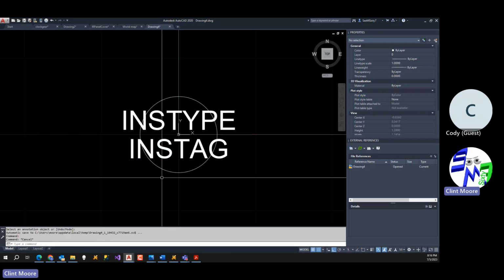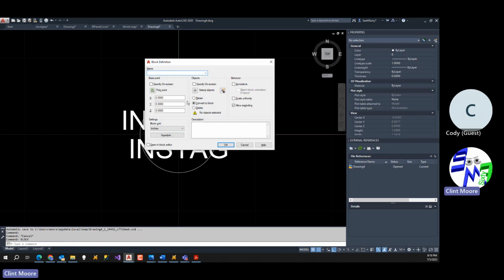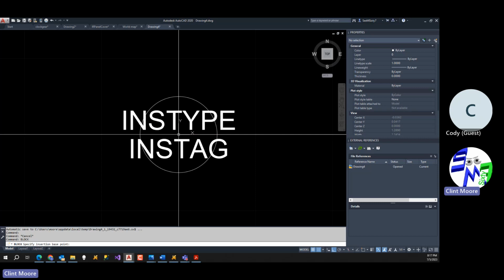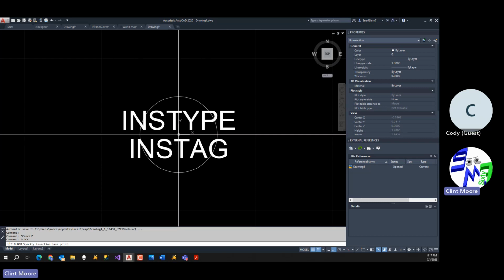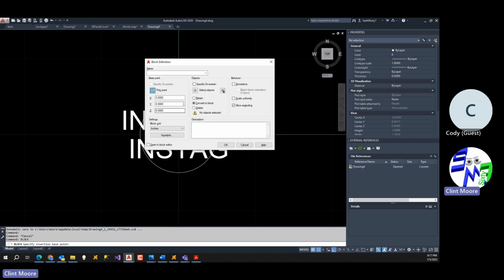All right, so now I've created my block, my instrument block. So if I do block this, and again, you want to pick a good center point or insertion point. Center is a really good spot here. Since I have my snap on, it's automatically right there. So I pick right there to the center of that because it's on snap. I drew it on snap to begin with because I placed it at 0,0,0. It's actually already at the default insertion point for the block. So I'm going to just pick there, and I'm going to select my objects.